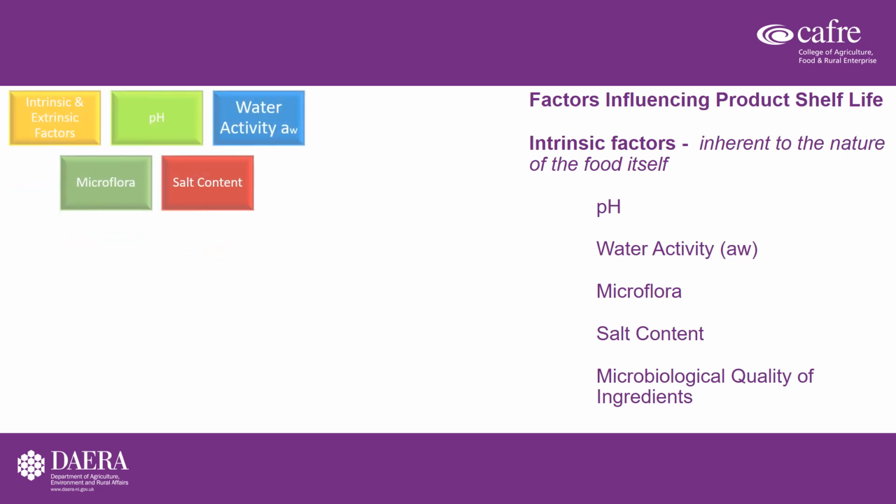All foods have characteristics that affect the growth of microorganisms, which in turn influences food product shelf life. Broadly split into two groups, they are the intrinsic factors and the extrinsic factors of the food. Controlling a combination of these can act as hurdles to the growth and survival of spoilage and pathogenic organisms that otherwise might shorten product shelf life.